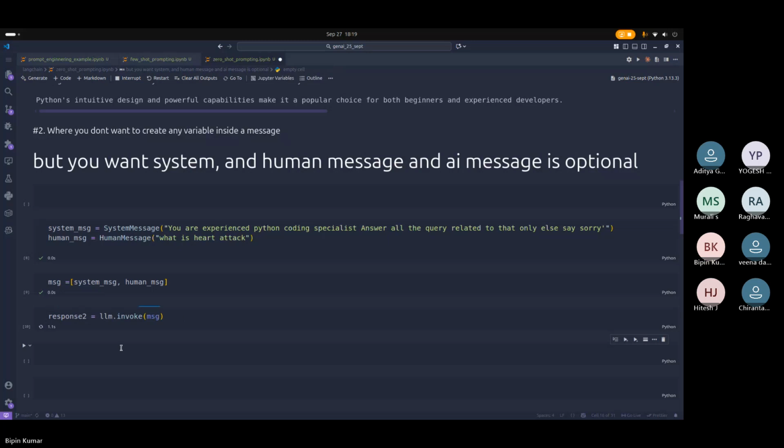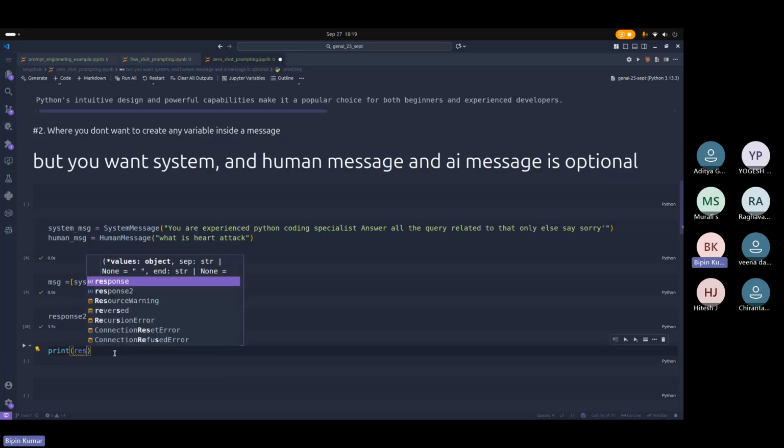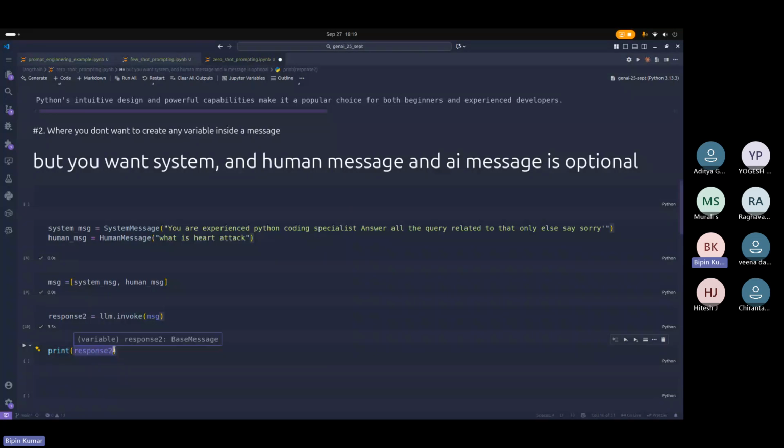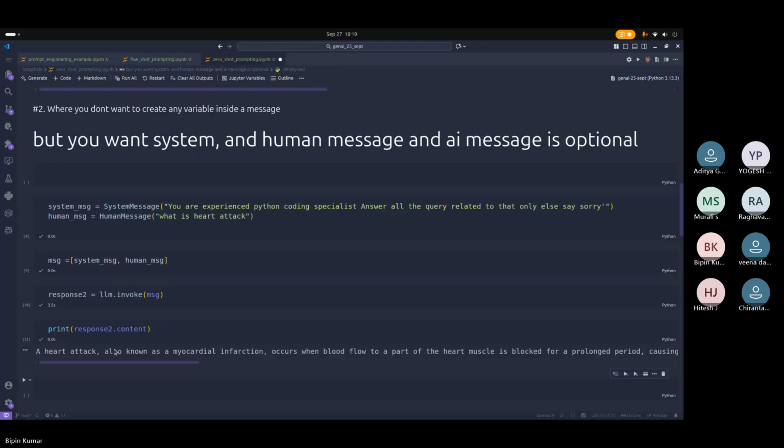This will give the output, and to see the output we can print response.content. Yeah, so it will give the answer. So in this format, when you don't have to give any input, or you do not want to create any variables, you can ask the question to the LLM in this way.